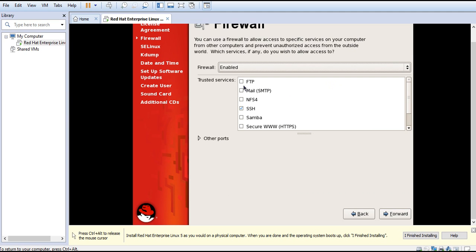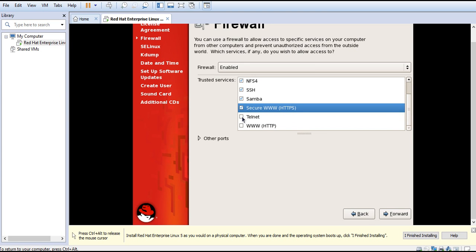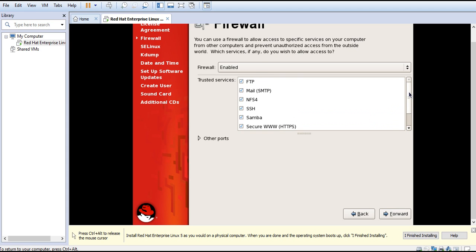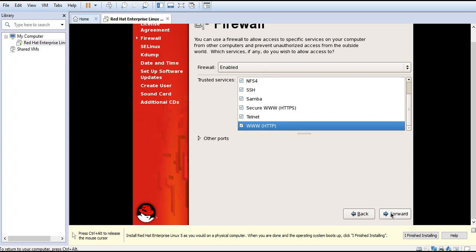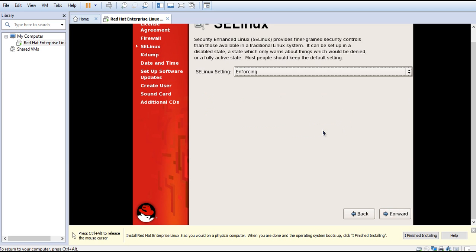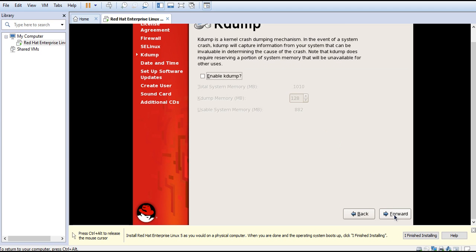And here check all options, and then after checking all options, click on forward, and then click on yes, and forward.